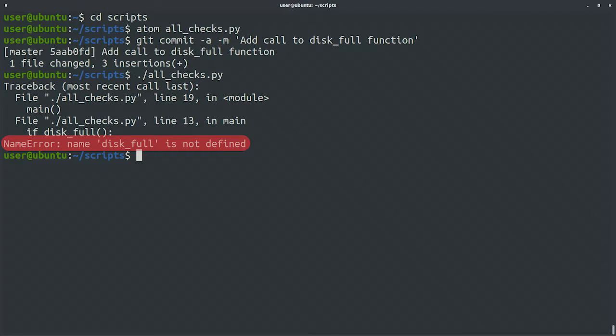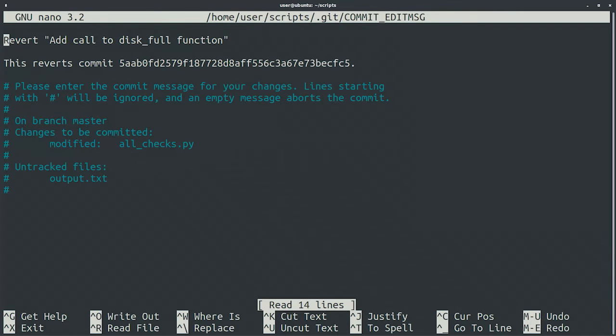Okay, it's rollback time. Let's get rid of this faulty code by typing git revert HEAD. So, once we issue the git revert command, we're presented with the text editor commit interface that we've all seen before. In this case, we can see that Git has automatically added some text to the commit, indicating it's a rollback. The first line mentions that it's reverting the commit we just did called add call to disk full function. The extra description even includes the identifier of the commit that got reverted.